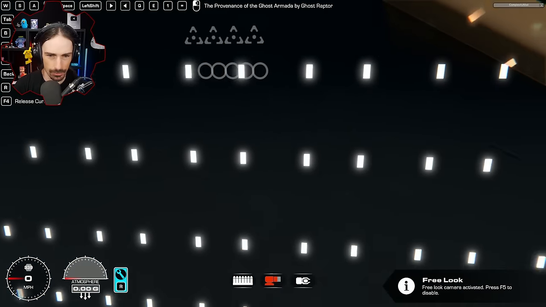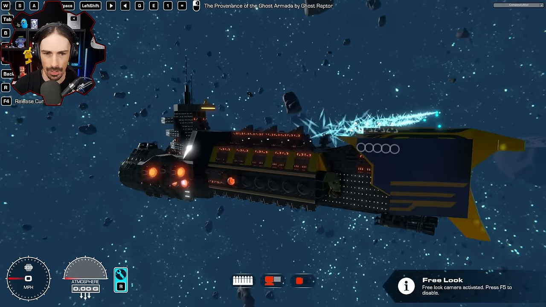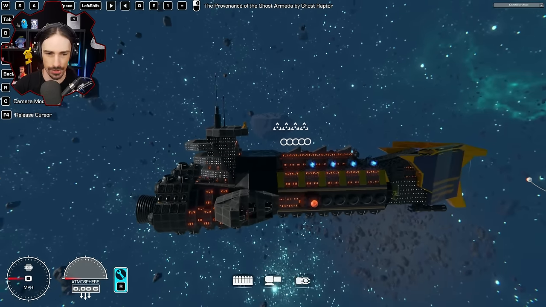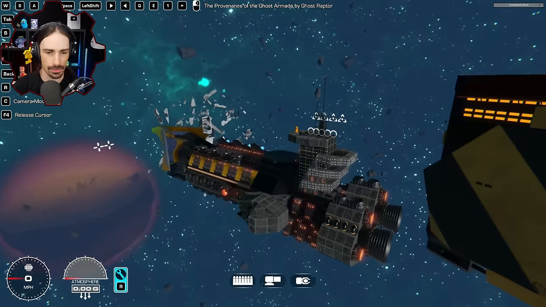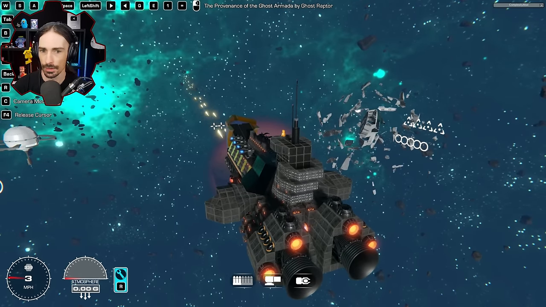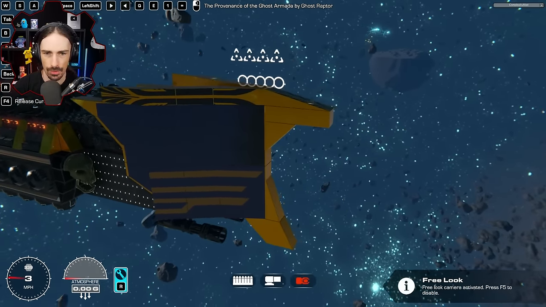So this, I don't know what this is. Is that a paint job? But it makes it look like this thing is gigantic. All the lighting on this makes it look like little windows and it just increases the perception of the scale so much more. So yeah, I have left side weapons and right side weapons. That's cool. There's some more on the guns in the front there. That's awesome. Oh my goodness.